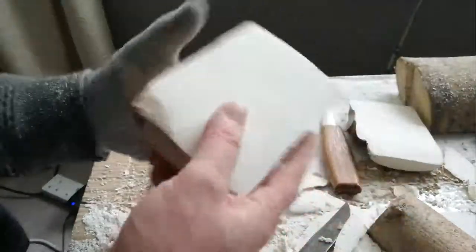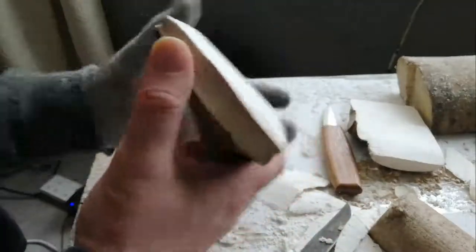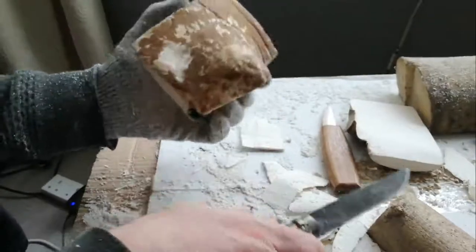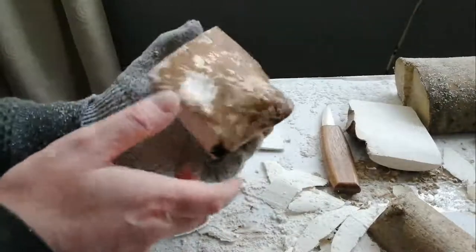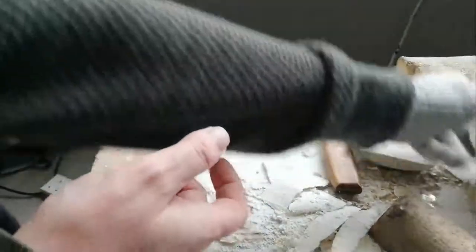I'll give that one away to someone. Keeping this one for myself. I will eventually take this off and I will glue it to a block of wood. Not that I have one here to show you, but yeah, that's my plan anyway for that.